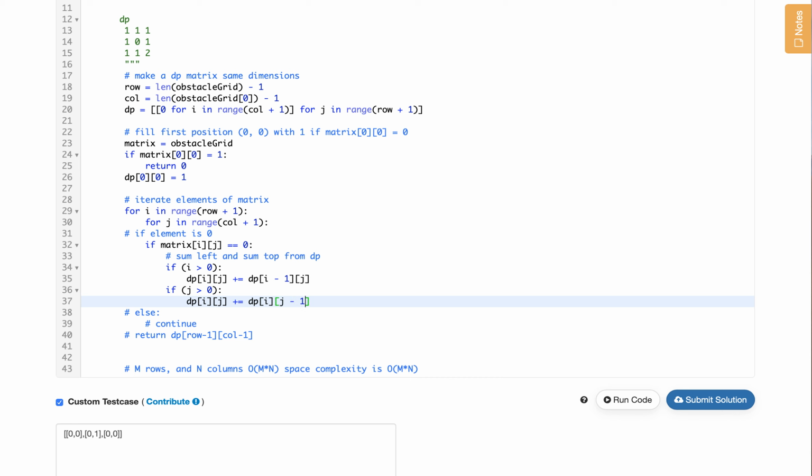Yeah, so now we sum the left element, so we're actually doing top and then left element. And we do that only if it's equal to 0.